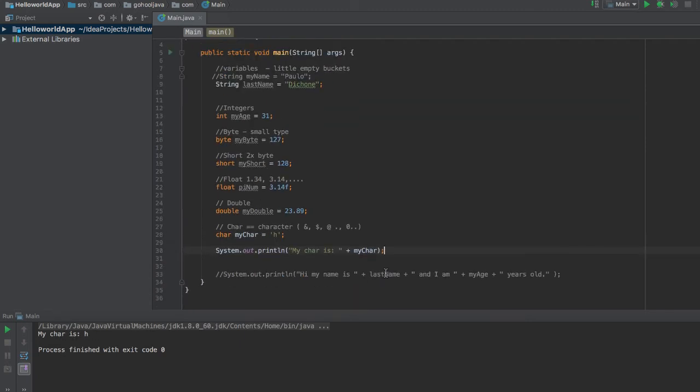I've thrown a lot your way here. We started with strings, and we learned about integers and byte and short and float and doubles and chars. Whew, there's a lot. But I need you to start thinking about the similarities or the connections between all of these. What are the similarities when you look at all of this? Well, they're all containers, they're all variables.